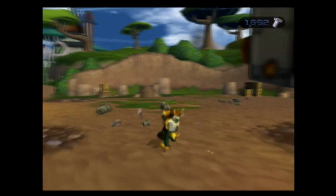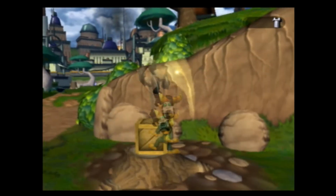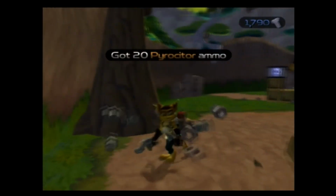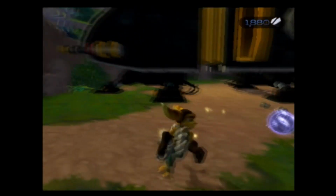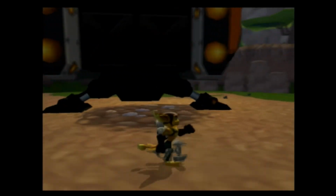Oh, press select. Oh, I just press R3. Is there even a gold bolt on this planet? I guess we'll find out in a minute. Ammo actually gets kind of scarce later on. I found myself having to buy it.